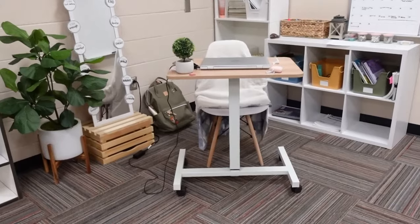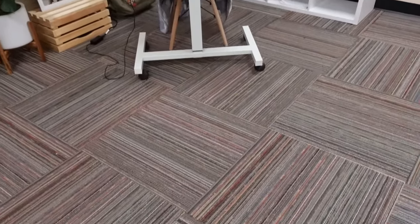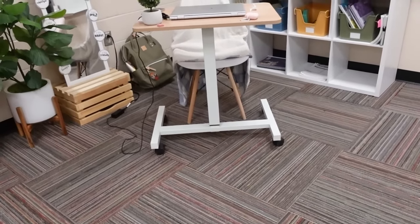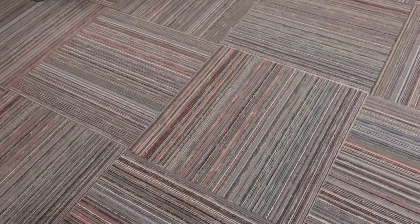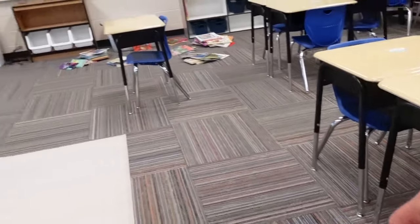I'm really tired right now and it's 3:30, so I should probably get to work so I can go home and be ready for tomorrow. Here is what this corner is looking like. I really like the rug in this classroom a lot more because it hides stains and it's symmetrical with little squares — I like that my students can each have their own square.